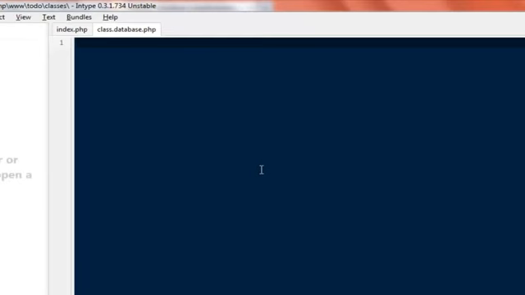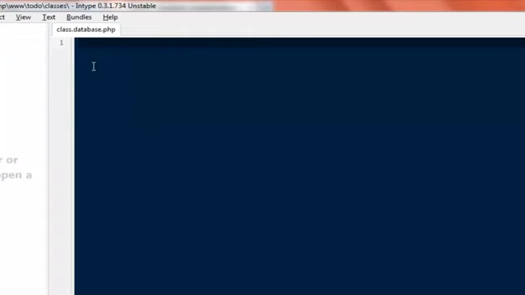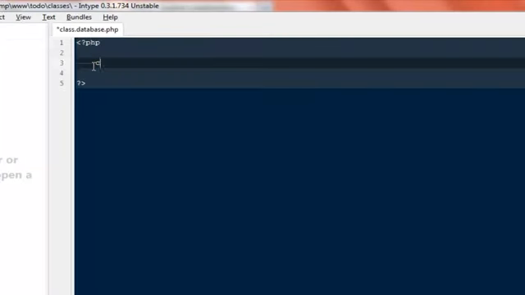And guys, in order to make a connection with the database, we would be using an inbuilt PHP class, that would be the PDO connection. Again, if you have no idea about it, I have a video on how to make a PDO connection and how to insert in the database with a prepared statement. You can surely get a reference from there. So out here, I would be creating a new class. I'm gonna name this one DB connection.